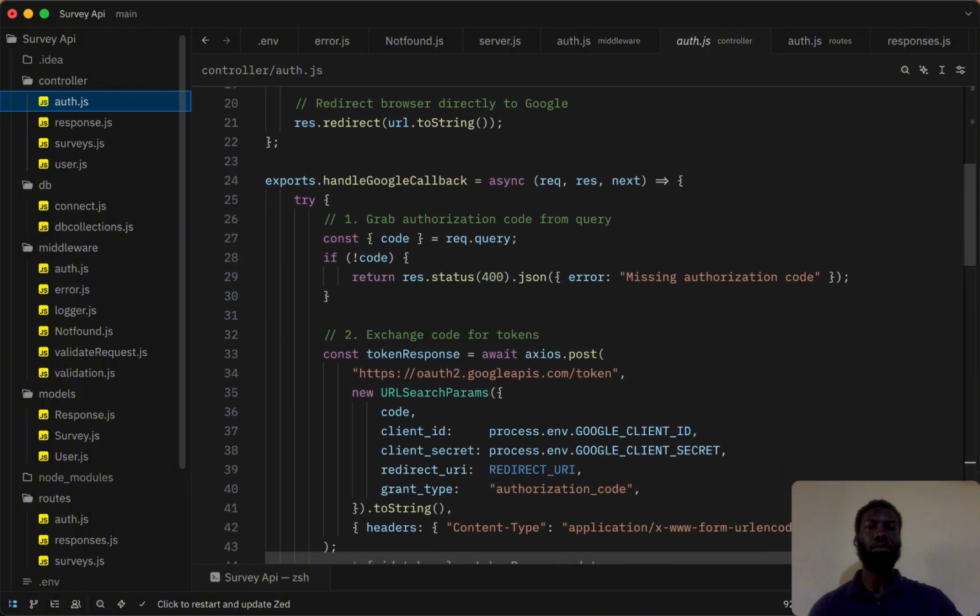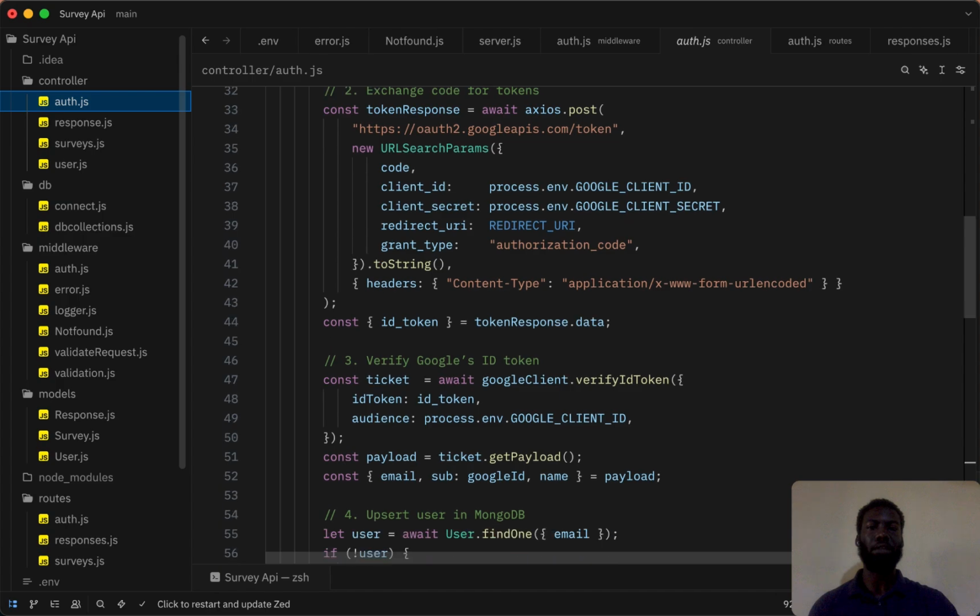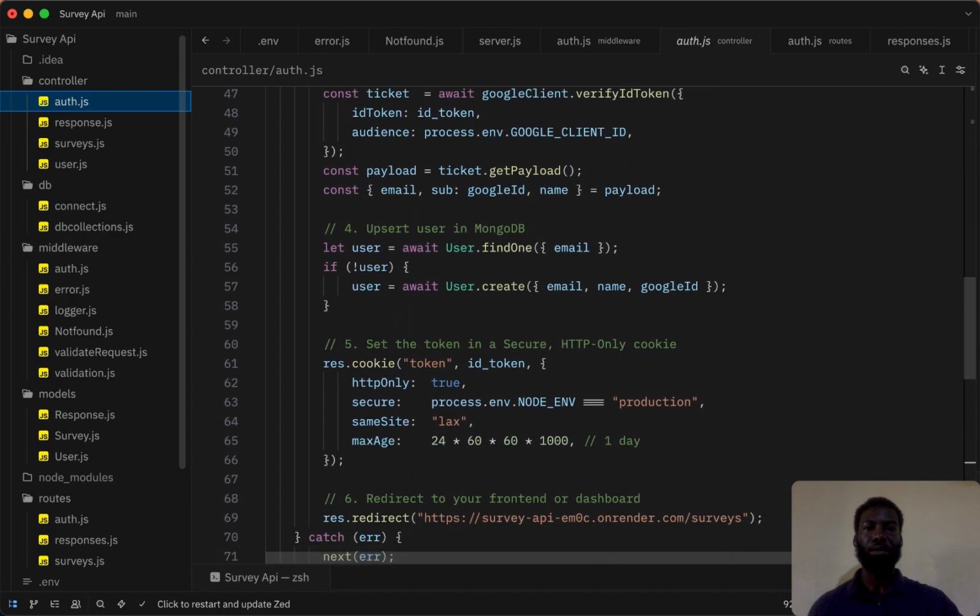The handle Google callback handles the registering of the user, which you can see here where we are getting the payload and saving into our database. So we find a user with that email, and since Google already authenticates that email to be valid, we look for it in our database, and if it's not there, we create a new user with that email, and what we store is the email, the name, and the Google ID.